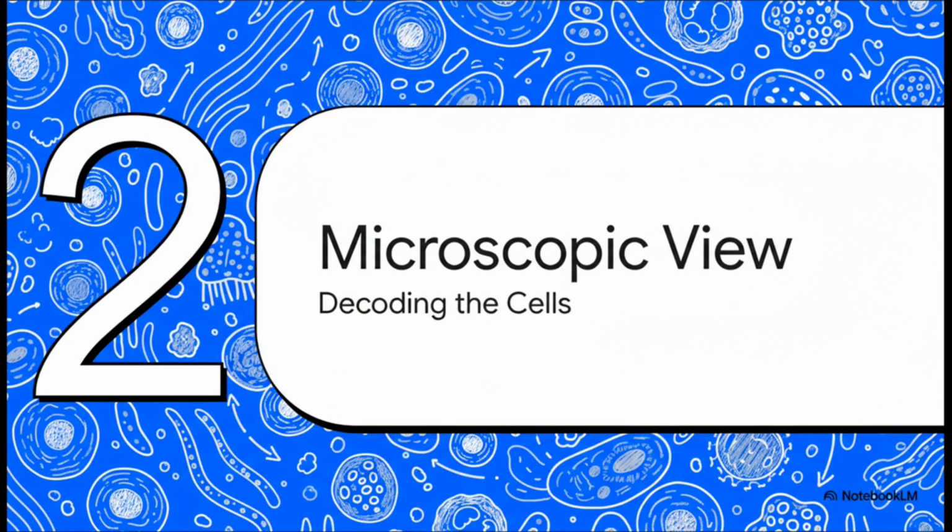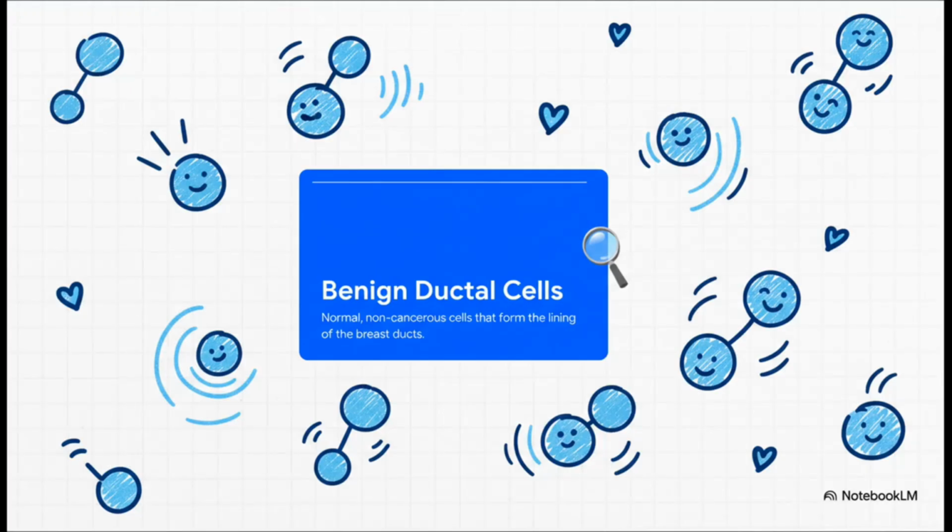Okay, now for the fun part. This is where we get to the microscopic findings. The pathologist is basically a detective at this point, looking for clues among the cells. It might look like a bunch of jargon, but each one of these terms is a piece of the puzzle. So the first thing they see is benign ductal cells. Let me tell you, the word benign is probably the best word you can see on a report like this. It literally means not harmful, or in this case, non-cancerous. These are just the normal, everyday cells that line the breast ducts. Finding these is a very, very good sign.